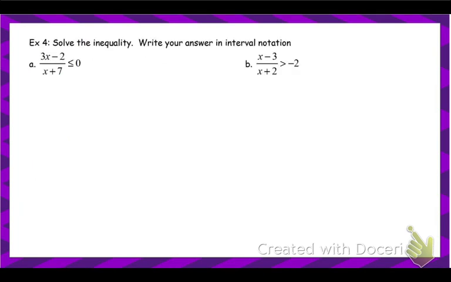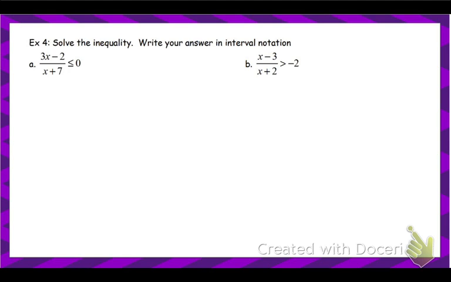All right, so now the last thing we're going to look at is inequalities. We actually kind of touched on this idea when we talked about graphing. When we talked about picking test points and looking at the positives and negatives, that actually is the process we're going to use to solve inequalities. So this also can help you with graphing if you're trying to graph without a calculator. Whenever we solve inequalities, this is going to be a similar process that we use with polynomial inequalities and quadratic inequalities.